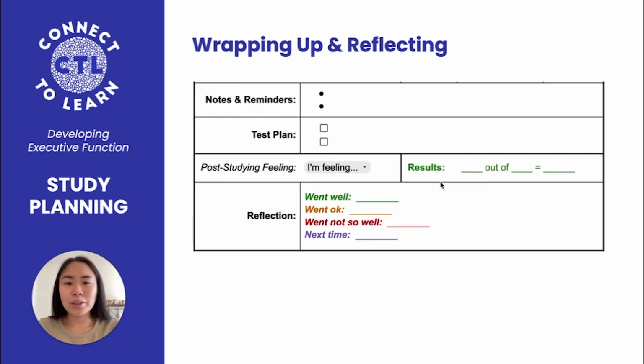The last part of this resource gives you room for any additional notes or reminders, and also to come up with an effective plan for the test itself. Notes can be anything from small tasks that you need to do to even writing yourself some affirmations. The test plan section is useful if you tend to get pre-test jitters. Maybe your mind goes blank the moment you enter the room and it takes some time to get your bearings.